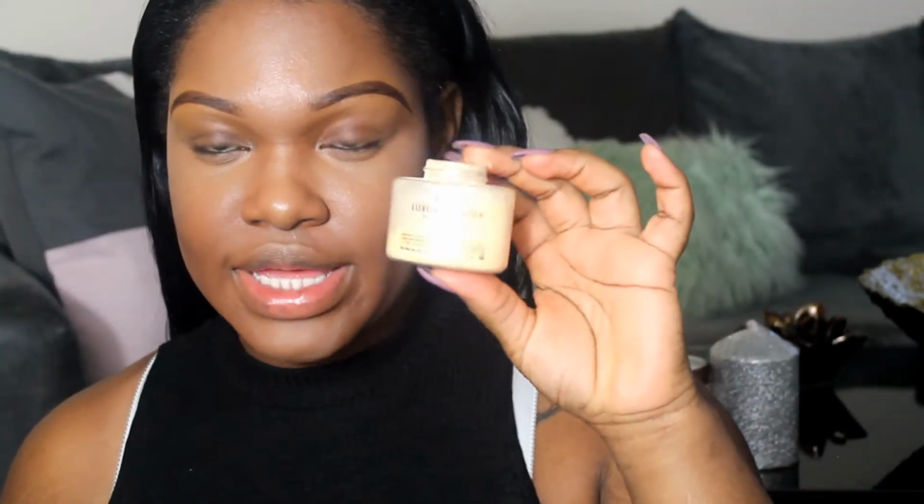Before I do that though, I need to set this concealer with a powder. So I'm going to use the Ben Nye banana powder. I'm going to be taking the Ben Nye powder along with my same sponge, and I'm just going to dip it like that. I'm going to apply it underneath my eyes, like so. So all we're doing now is just setting the concealer. Wherever you apply concealer, you'd apply this powder.